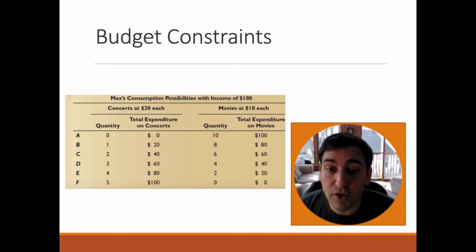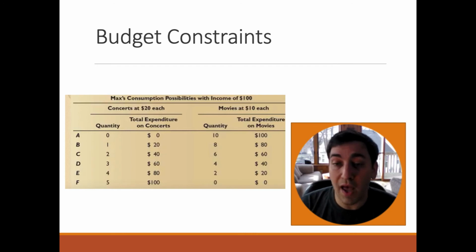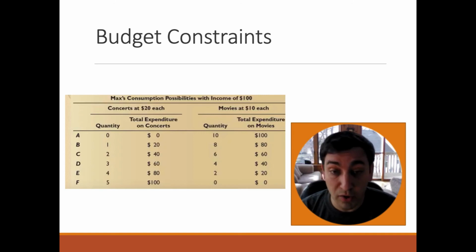So for this budget constraint, we're going to assume that we have $100. The prices of movies are $10 and the prices of concerts are $20. So what are the various combinations you can use if you're going to spend all your money? And why are we assuming you could spend all your money? We're assuming that these are still goods, so spending your money increases utility. Later on, you can assume that one of the infinite number of goods that's available to you is actually savings. Savings can provide utility as well.